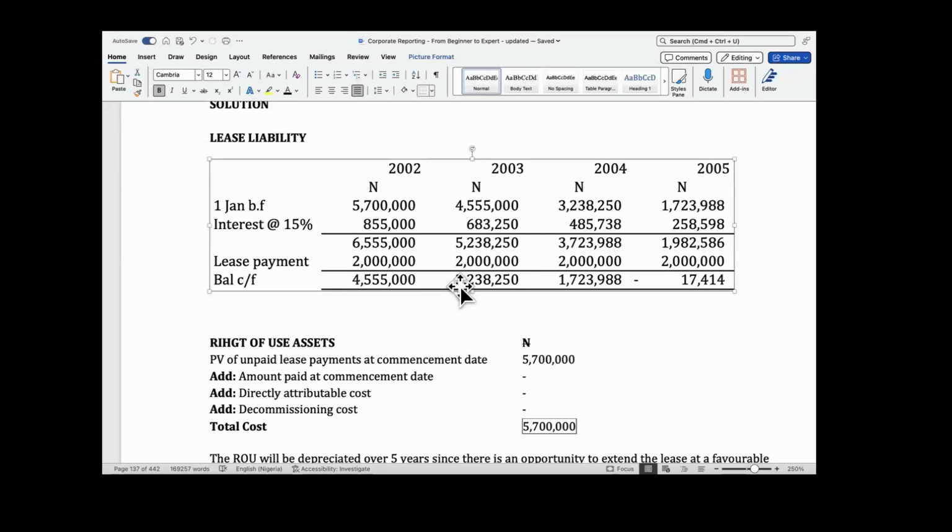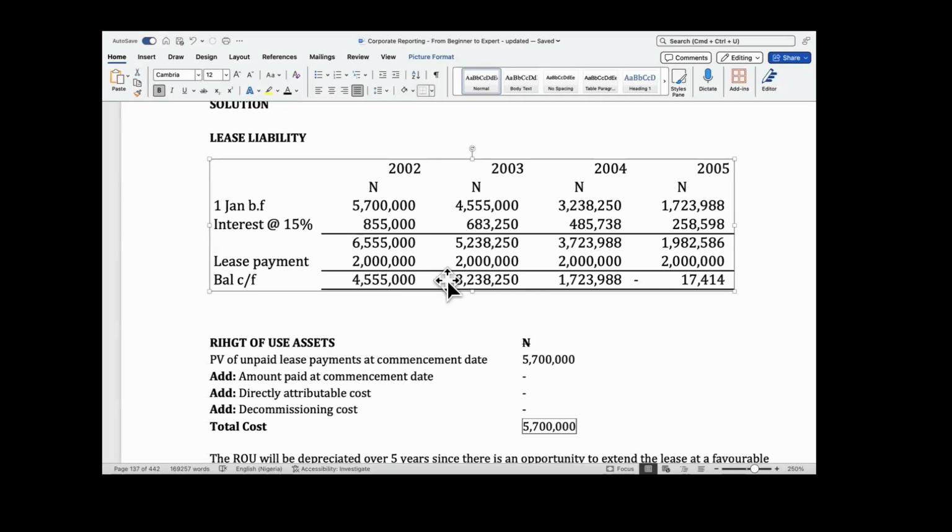You can guess that the reason why it reduced is because the reduction is what we would have settled. So we can say that the difference between these two is our current liability, what we will pay next year. That's the current liability, what we will pay next year. The difference. By the time you take away the difference from our liability this year, it's going to give you this 3.2. Okay. So in year 1, we can say this 3.2 is the non-current.